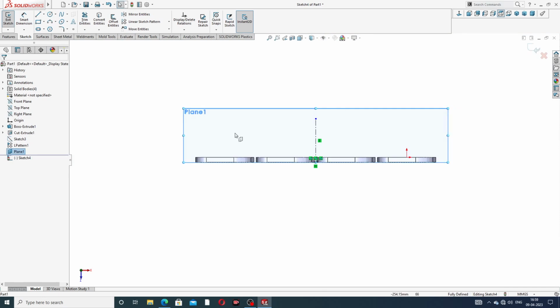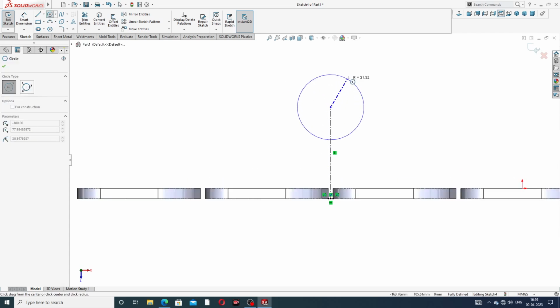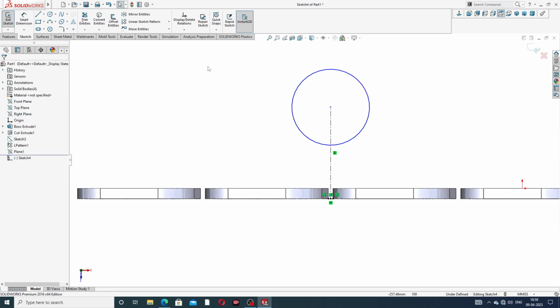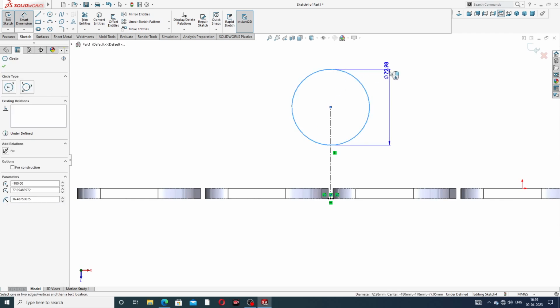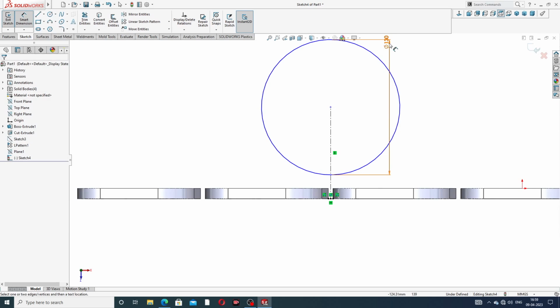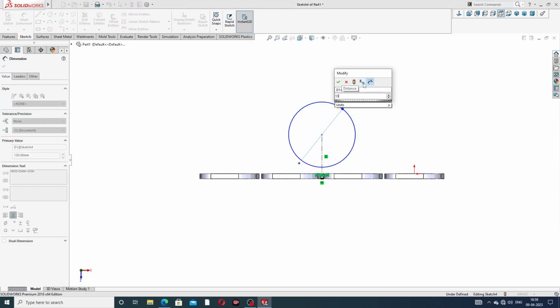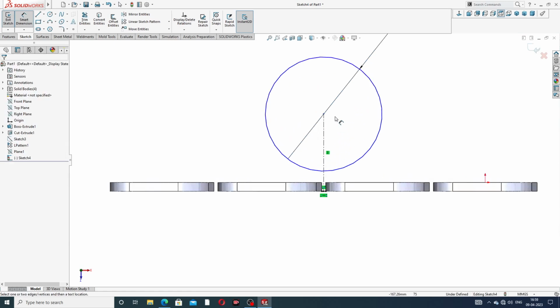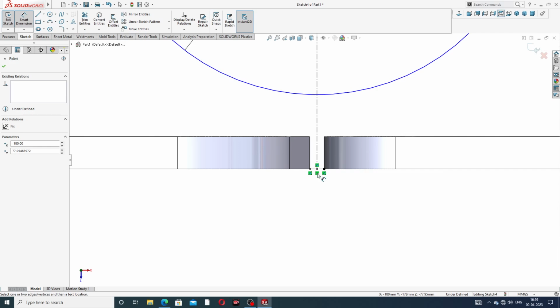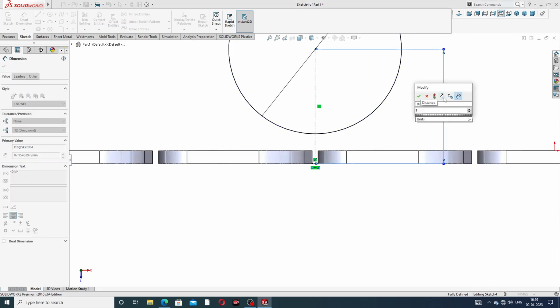This plane is hidden because all is looking perfect, and this circle is drawn here at this point. This circle diameter is 130 millimeter, and the distance from this point to this point is 160 millimeter.